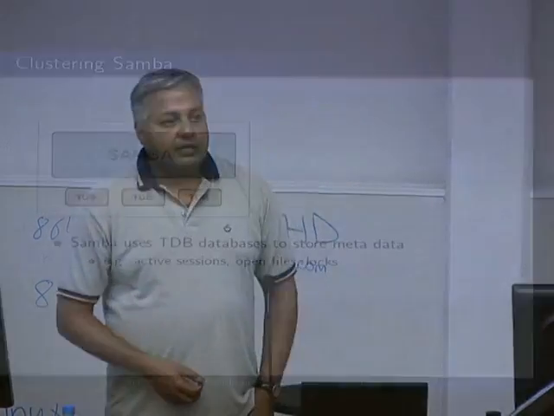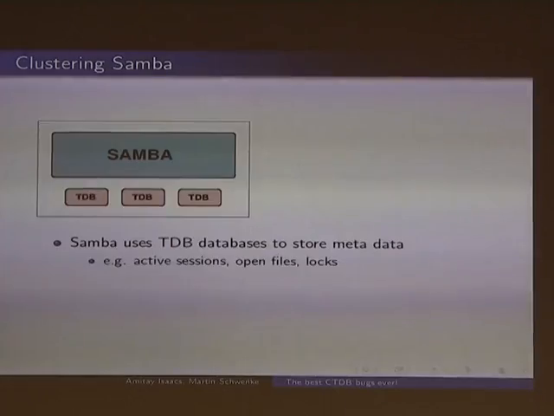Okay, so now let's say we want to start clustering this Samba. Now, the key component of clustering is figuring out where Samba stores its data. If you look at the Samba instance running on one of the servers, Samba creates lots of databases. Those are TDB databases, trivial databases. Again, TDB was actually written specifically for Samba. It stores lots of different types of metadata, including the active sessions, number of open files, logs, even the registry, things like that.